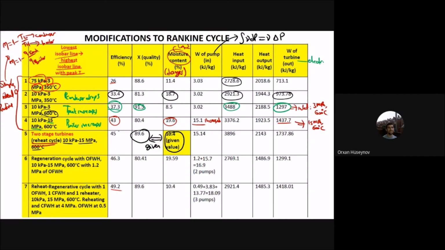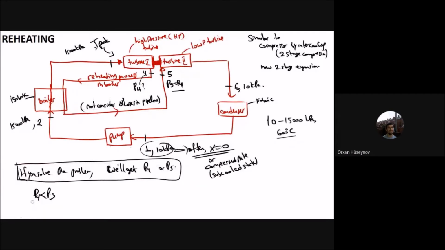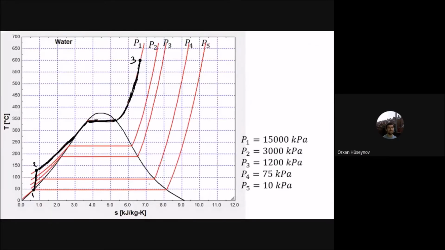So if these two values are given, it means that here I know the quality at 6. At this point, the quality is given, and that quality is 0.896. So therefore, at the condenser, point 6, you have the quality. It should be very close to 1, but about the point here. Let me use the color again. So the quality here is 0.896. And the point here is this 6. And this is the condenser stage.